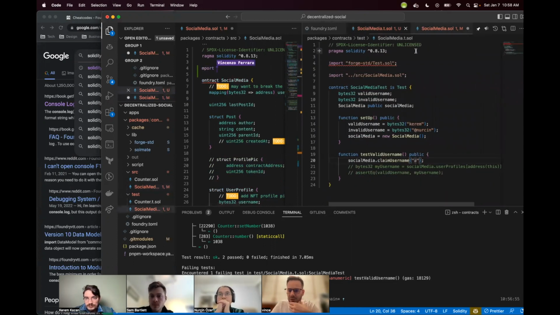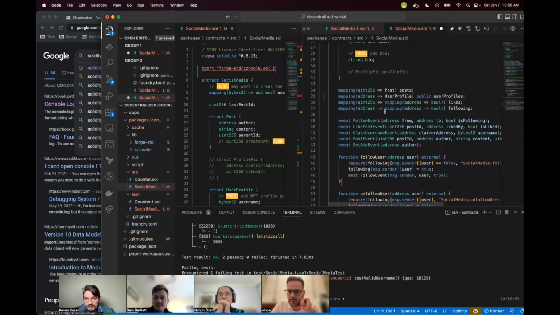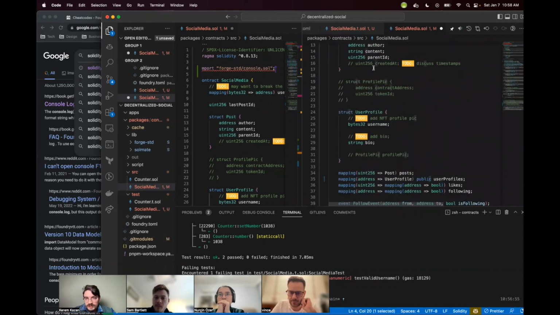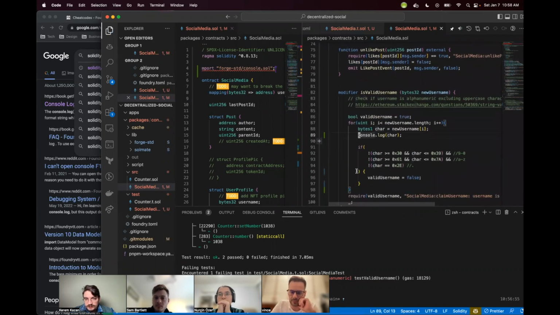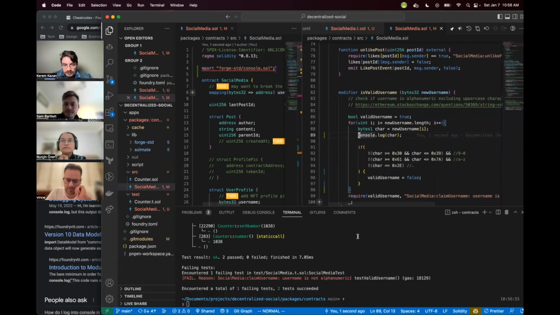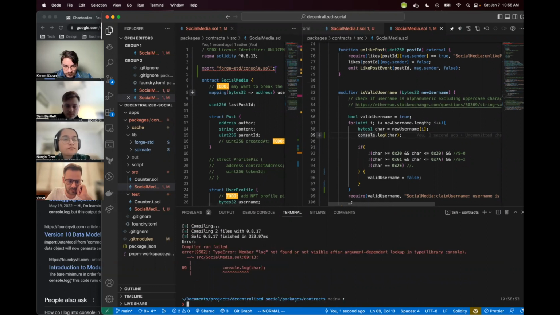It's Forge standard console, and it's console with the lowercase c. Okay, so let's try. Nice.